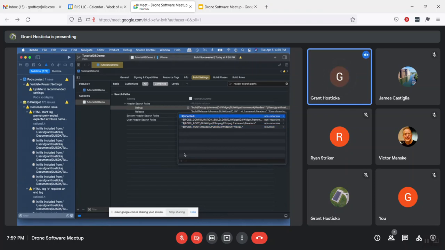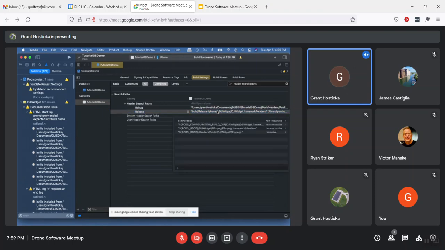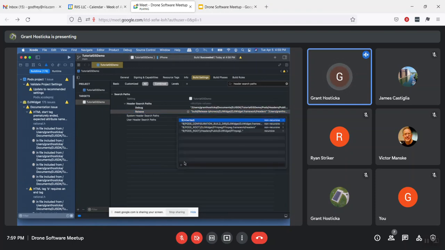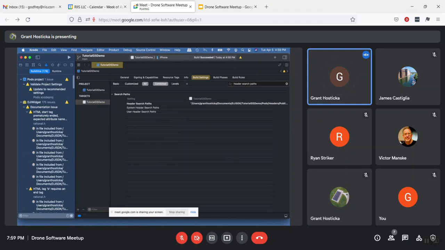So that'd be the first 3. And same one for here. We'll delete 1, 2, 3. Alrighty. So that's kind of the 101 to setting up an Xcode project for developing for iOS SDK from my experience.